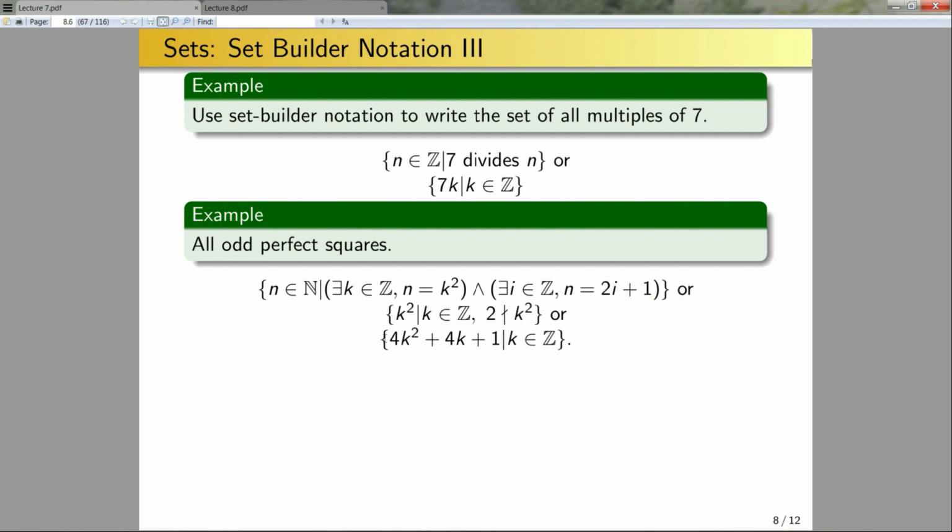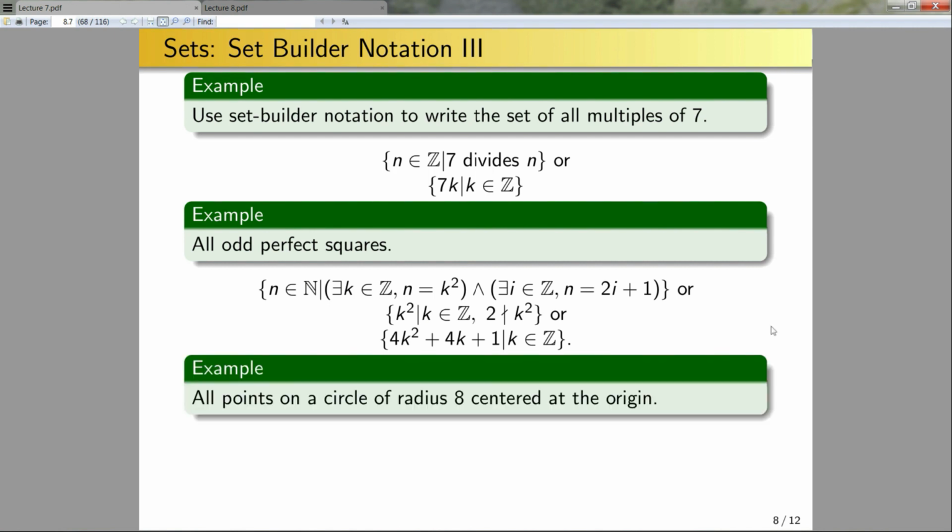So this is the set of all elements of the form 4k squared plus 4k plus 1, such that k is an integer. Again, here all I did was take 2k plus 1 quantity, square that, and expand it out to get this form. So here you can see there's lots of different ways to write sets. None of these ways of writing this set are particularly more accurate than any of the others. But if I wanted to prove something about the odd perfect squares, being able to start with something of this form is a bit nicer than starting with something of this more complex form. So do keep this in mind when working with sets. It is sometimes easier to use a different definition for your set.